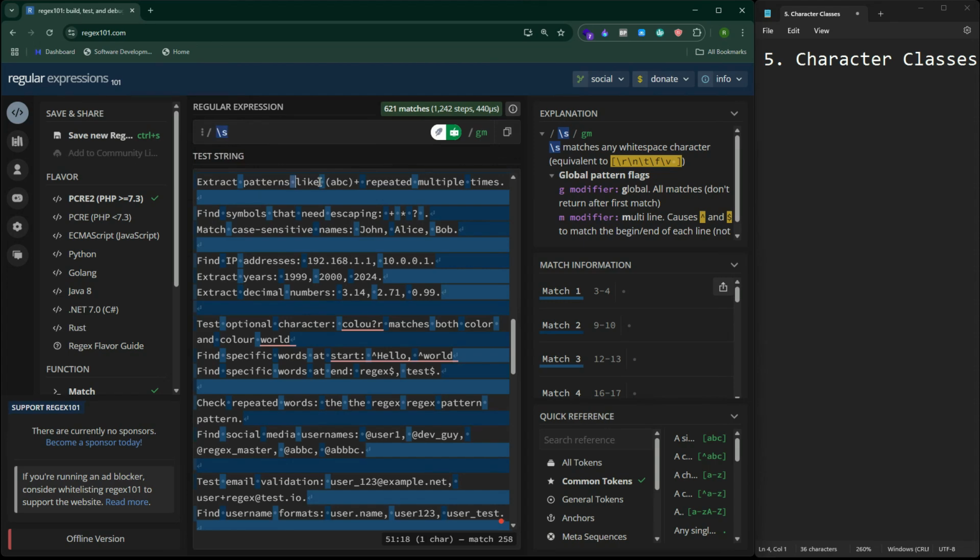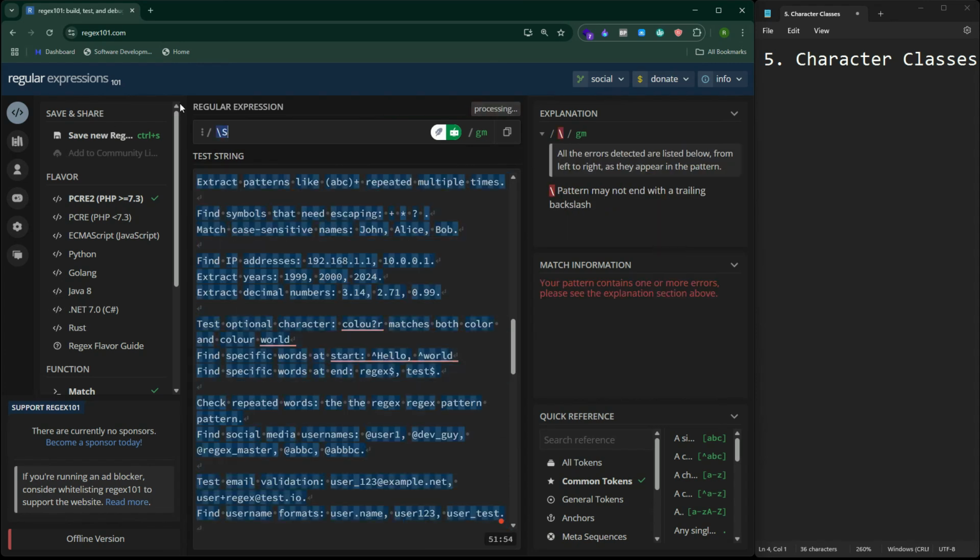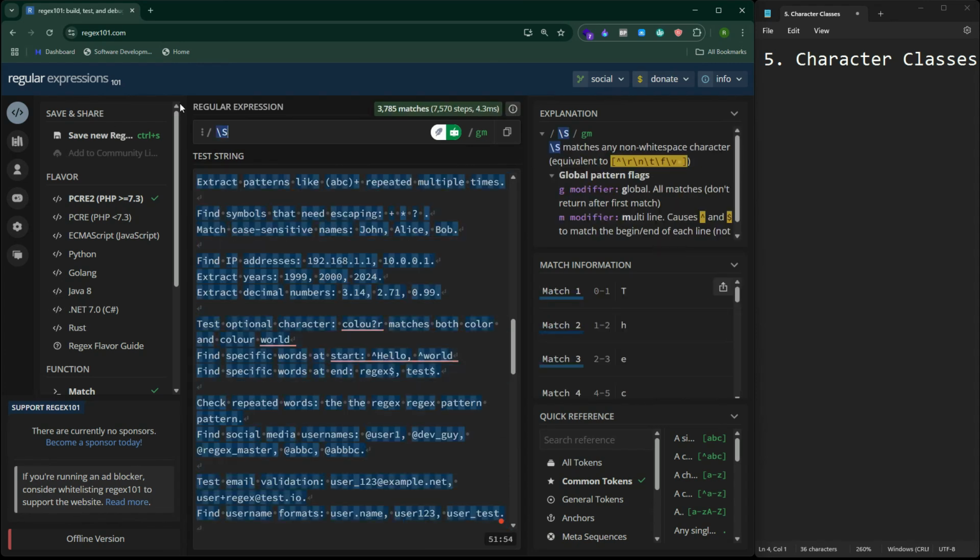You see the white space between different letters, between different words, and even the tab as well, right? This is all about matching white space. Okay, if you use capital S, this is like a negation, so this will match any non white space character. Okay, so you can see this does not match any white space, rather everything else, correct?